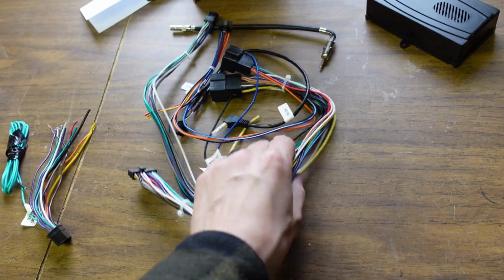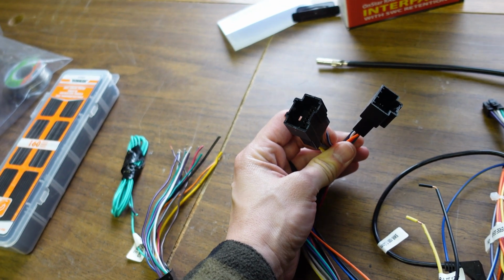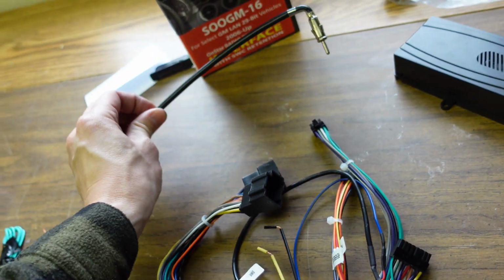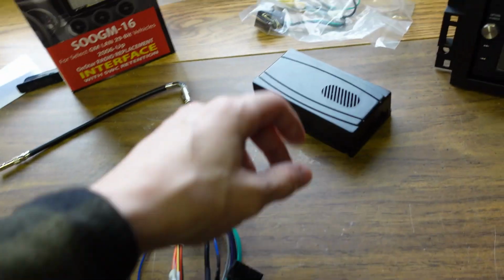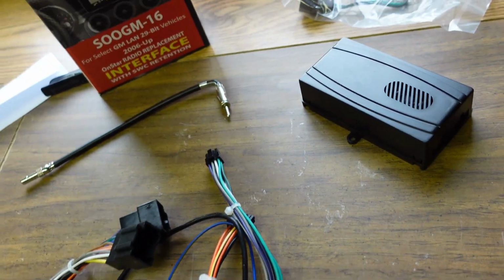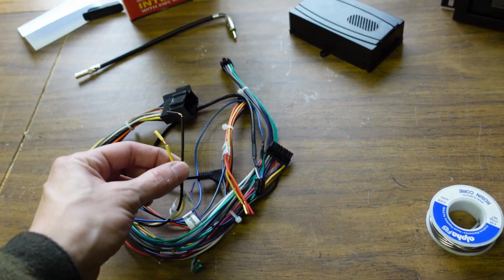Alright, so this is everything that comes in the box. The harness that then connects to the factory harness in the car. You got an extended antenna. This is the harness for the radio. And this is the box that everything plugs into and makes everything work. But yeah, so let's get to soldering.